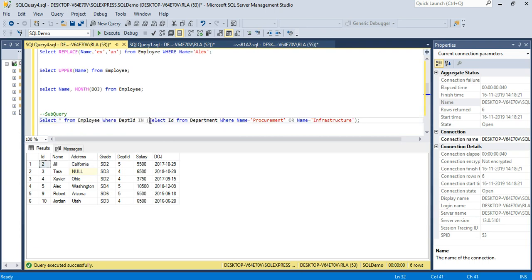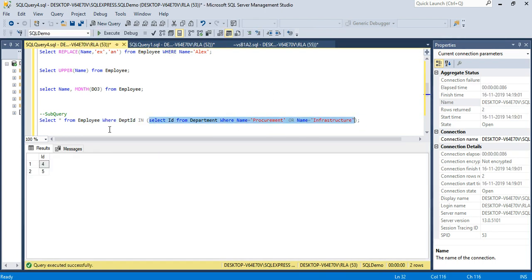So let us execute only the inner query. Right now the inner query contains 2 values. That means the outer query loops through the values provided by the inner query. Right now we have 4 and 5.